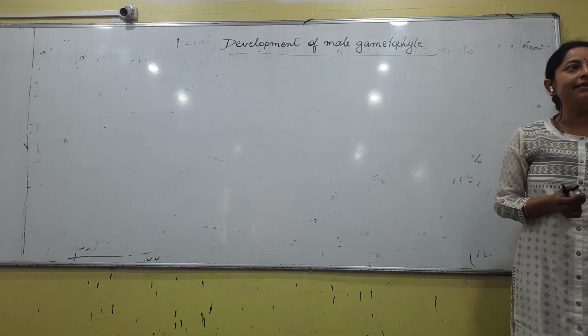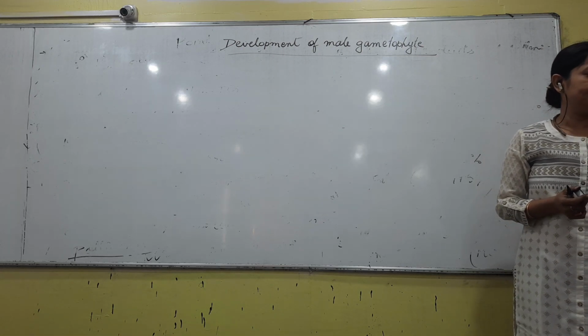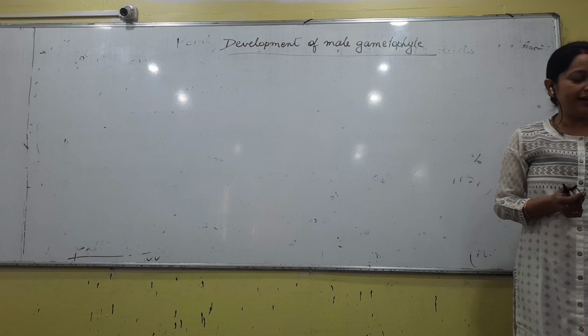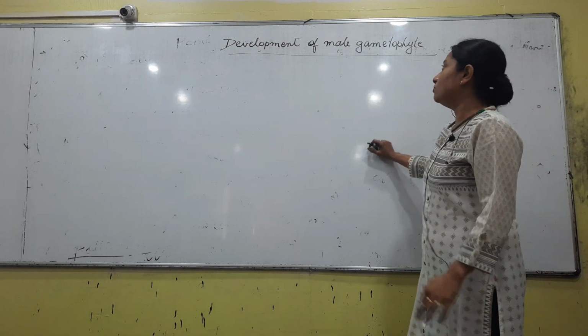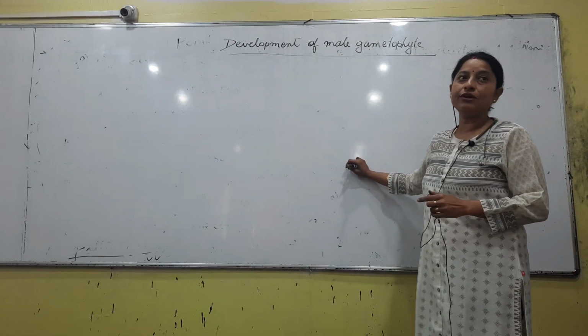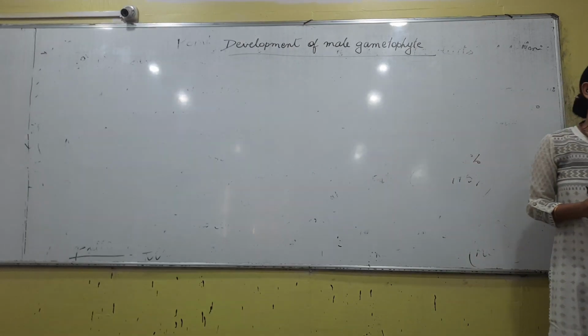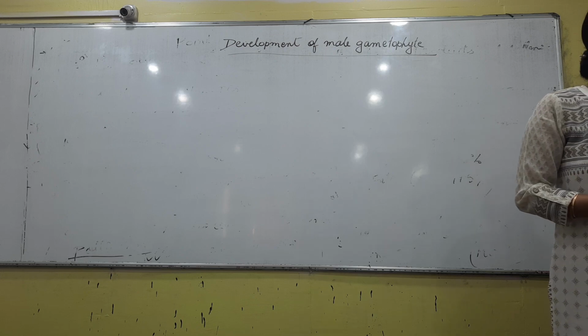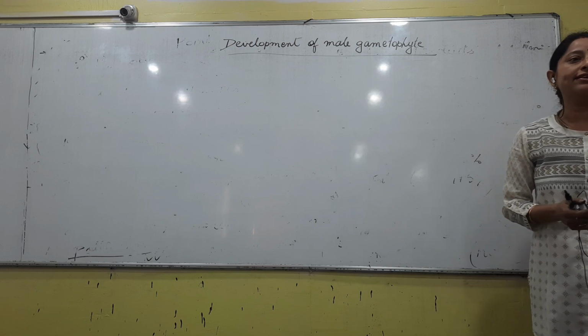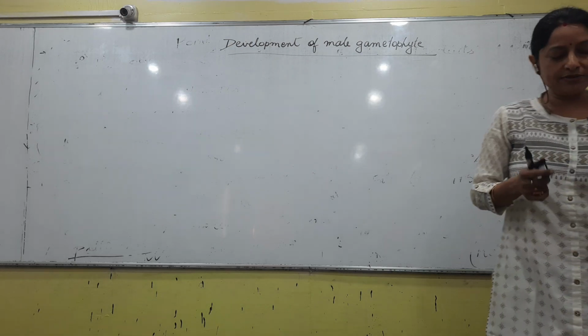But what is the other name for the male gametophyte? You must understand the thing itself. The other sentences of yours are correct, the information is correct, but what is male gametophyte? Do not read so complex, if you read too complex you will forget everything. Male gametophyte is nothing but the pollen grain itself. Gametophyte means what? The gamete-bearing plant. Which gamete are we talking about? We are talking about the male gametes. Male gametes are present inside the pollen grain. So the pollen grain itself is called as what? Male gametophyte. So how does the male gametophyte develop?